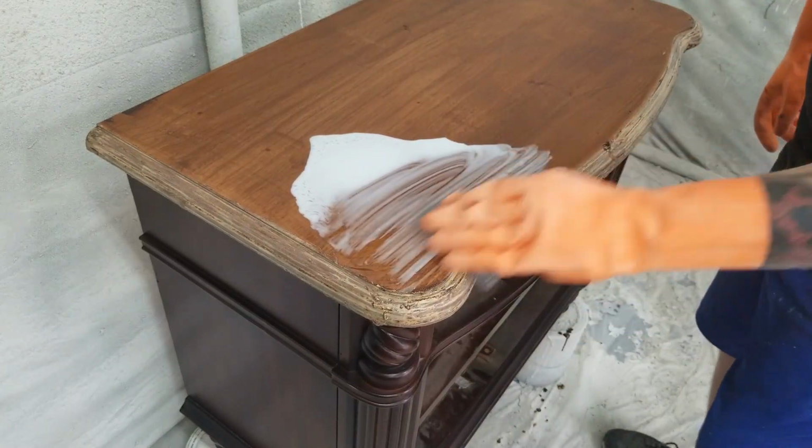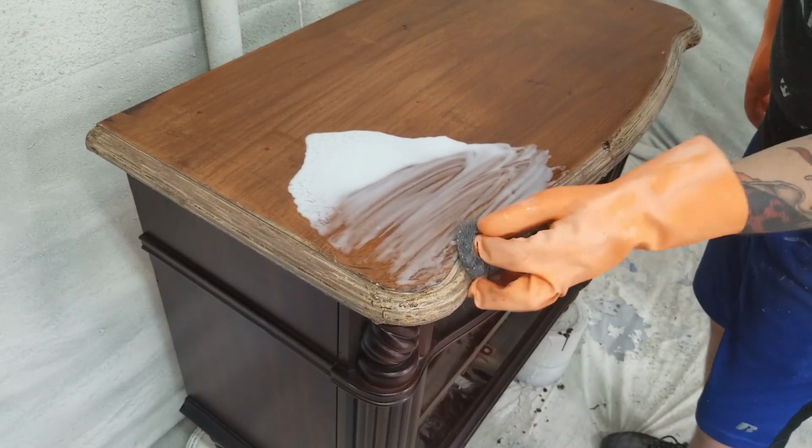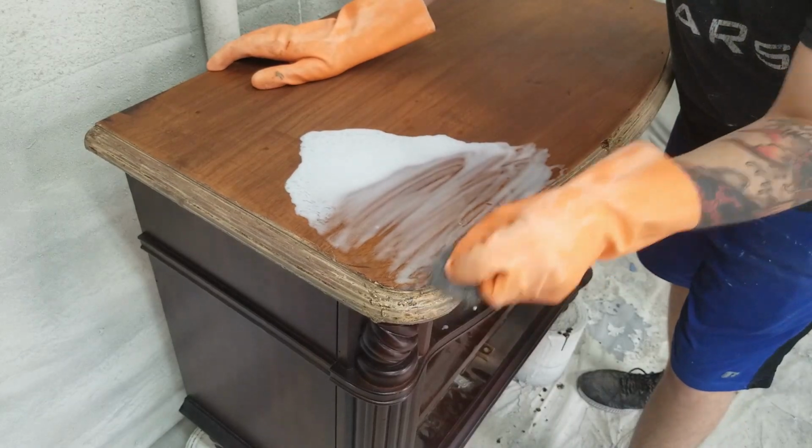Whenever I'm cleaning off the stripper residue, I'm not scrubbing really hard. I don't want to scratch the wood up. I'm just giving some light pressure and letting the steel wool do all the work.